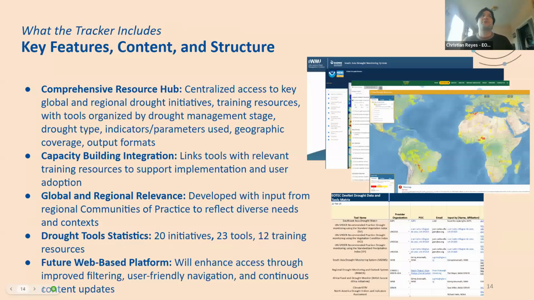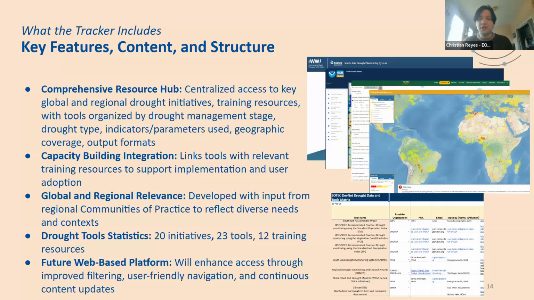What I wanted to do next was go into some key features, talk about a little bit of content and structure. I wanted to give you a better idea of how this tool is shaped to be. Firstly, we wanted this tool to be comprehensive. We don't want it to just be a hub of tools that come together for everyone to share, but we also want it to have associated trainings that help you understand what the tools are providing. So as we're collecting all of these tools from scientists and putting them onto our website, we want to make sure that the users that come in to find these tools have a better understanding of how to use them to make decisions.